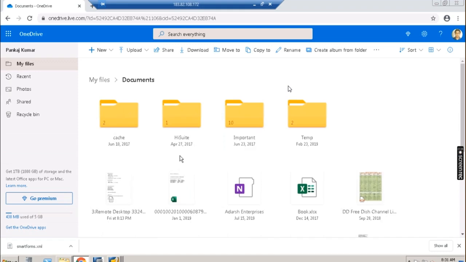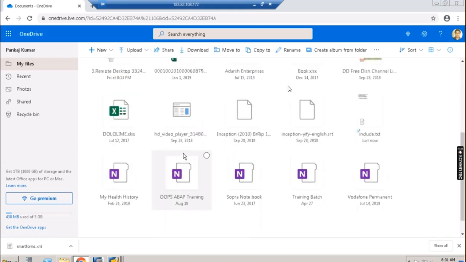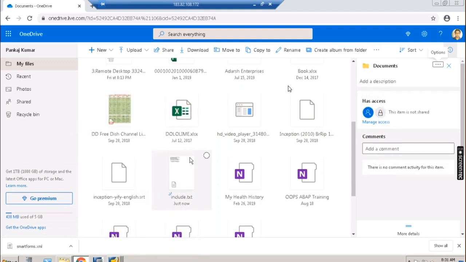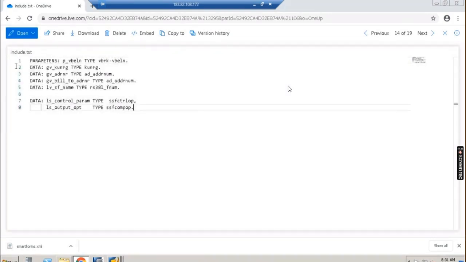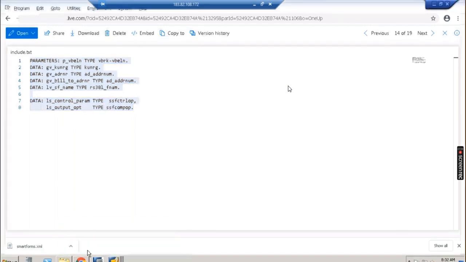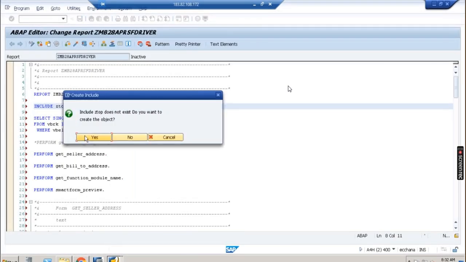Documents, and here include we have done, include just now. Copy this and come over here. Create this top include.